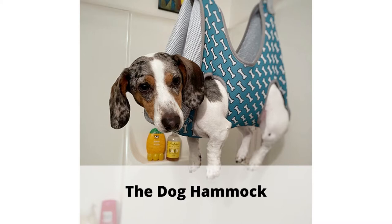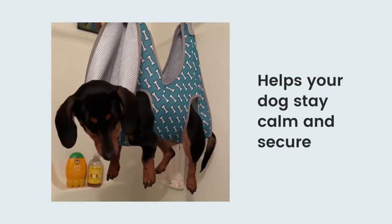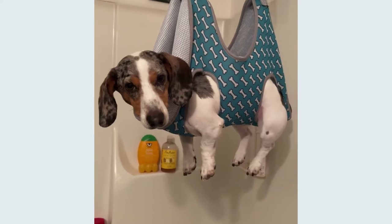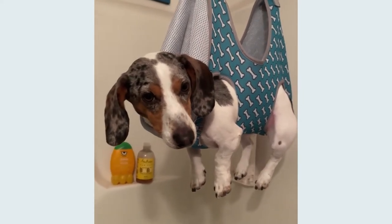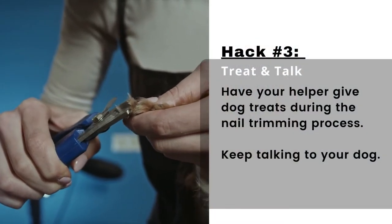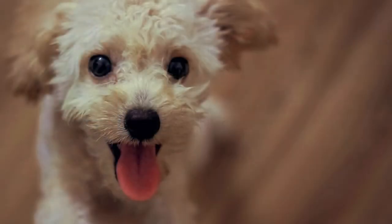My three dogs Echo, Bastion, and Greta did awesome in this dog grooming hammock. I purchased the medium-sized dog hammock and they all fit just fine despite their different sizes. No more wiggling and no more biting — it's wonderful. This hammock helps hold your small dog in place while you trim their nails, and it actually cuts down on nail trimming time as well. Never leave the room when your dog is in the hammock — keep it safe. Throughout the nail clipping process, have your helper give your pup small easy-to-chew dog treats, and talk to your dog to keep them distracted and calm.